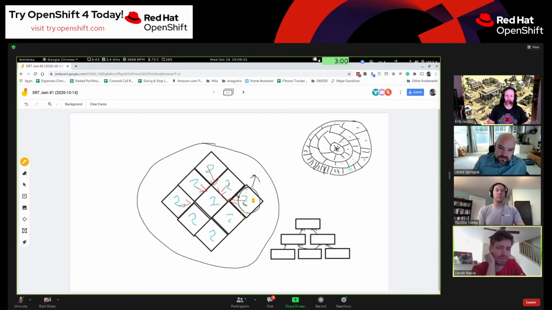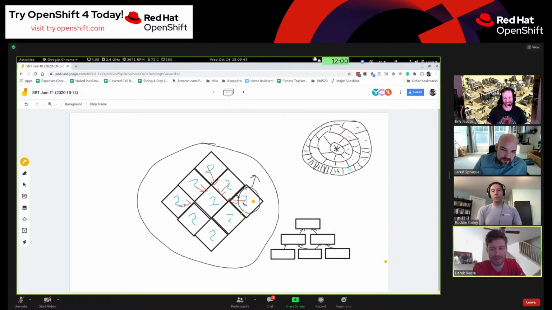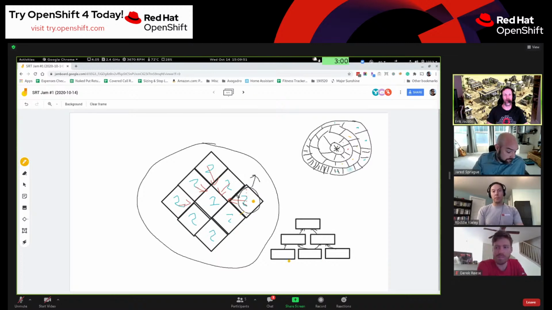I like that. I like the game design discussion, but at some point we have to get back to, okay, we have a data grid. What does our initial data structure look like? We do, yeah. And I do want to underscore all of this with that same question that I asked earlier that we should all be thinking about every time we talk about mechanics, which is what problem are you trying to solve by introducing this mechanic? I don't know that we're trying to solve any problems right now. And that's why I think we're at the point where it's like, all right, let's get some basic data structures figured out and then get some dots moving around.